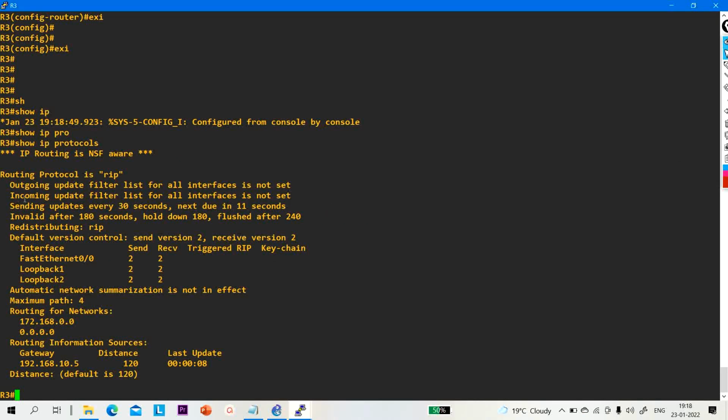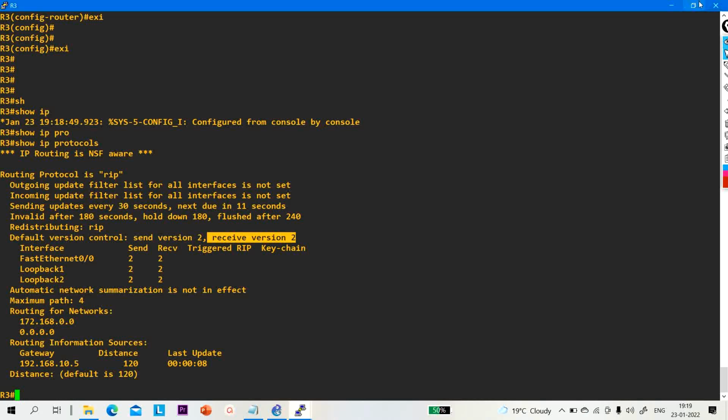You can see I am running RIP version 2 here. That means this router will send updates to routers running version 2, and will receive updates from routers running RIP version 2 only.